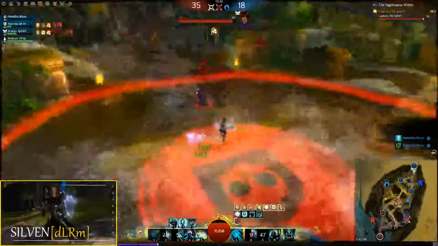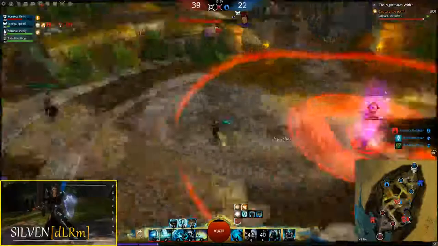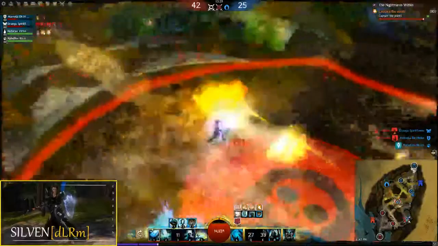But I always land Mighty Blow. It's harder to dodge, so it's a waste of a dodge. But Phantasm attacks, dodge the teleports. As soon as that little symbol comes up there, it means they've used it. You can hear the sounds as well.